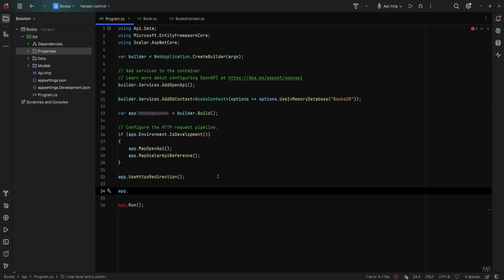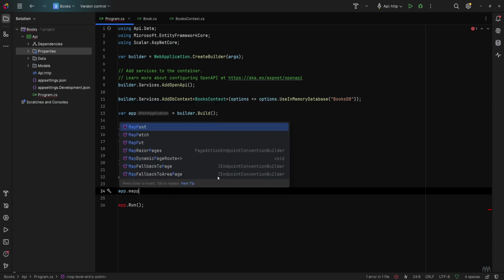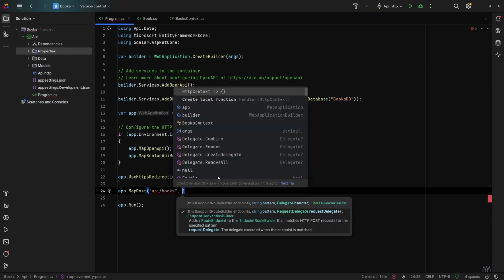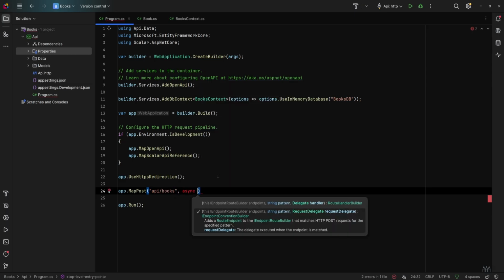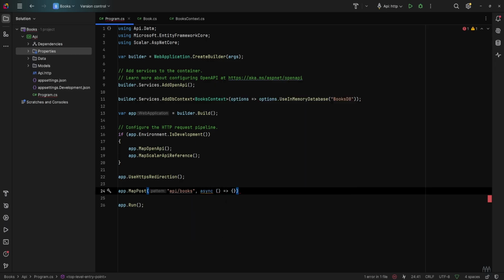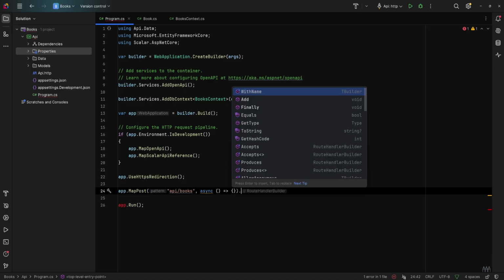So we'll start by creating a book. So we'll say MapPost. And as a first argument, it takes the URL, so api/books. And as a second argument, it takes a request delegate. So here we'll say async, then we'll create a method. And we'll also give this a name right away.